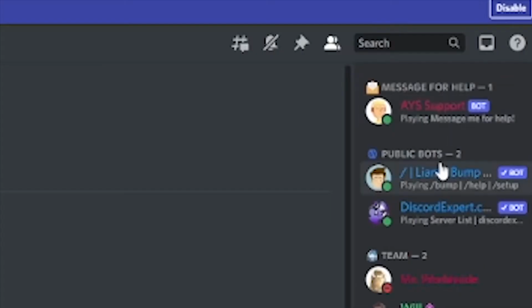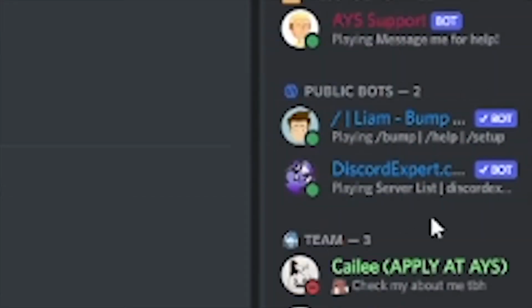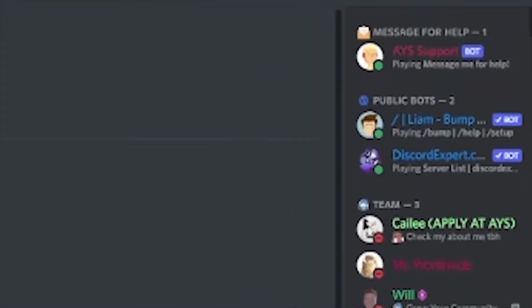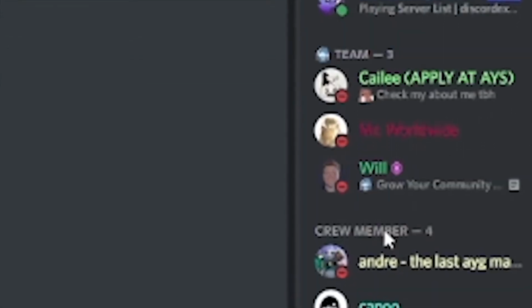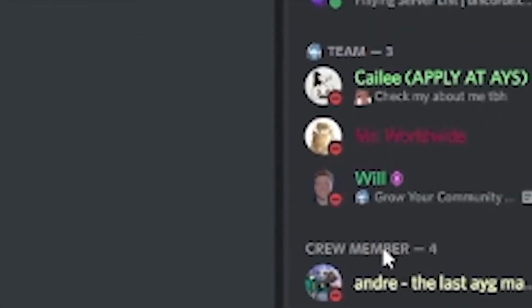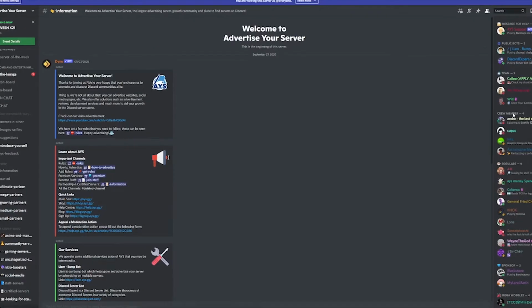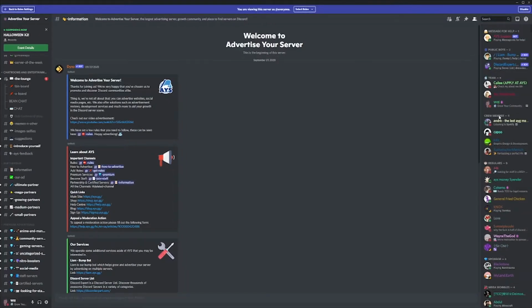So we'll put the support bot at the very top and give very clear instructions on how to use it. Then public bots, so these are bots people can invite to their server. Then we move down to a team. Teams actually get a new concept at AOS. It's essentially the core team behind AOS, the people who make a lot of the big decisions and do a lot of the marketing, finance, and growth of AOS and our services.